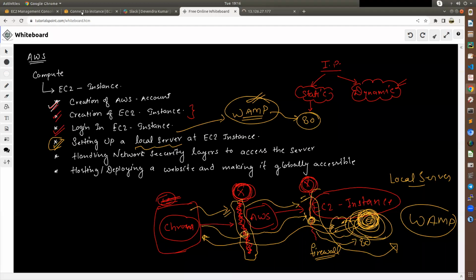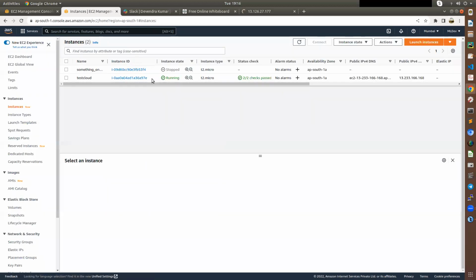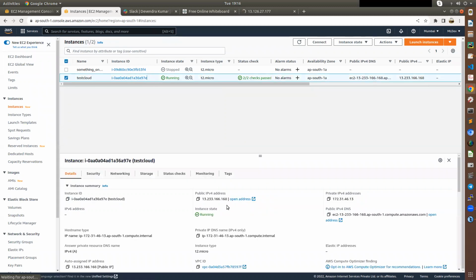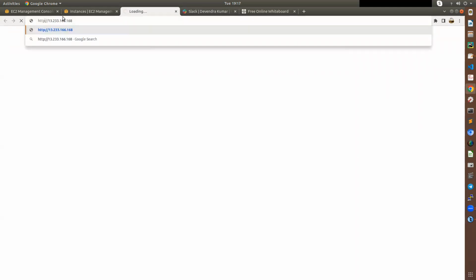Now let me see the IP again. I need to verify whether we are putting a correct IP or not. Okay, so I'll just check here. I think the IP was not correct, right? Here you can see the IP was not correct. And here itself it is not opening because it is accessing HTTPS by default. Look, the HTTPS port is not open, right? So if I access HTTP, it will just quickly start.